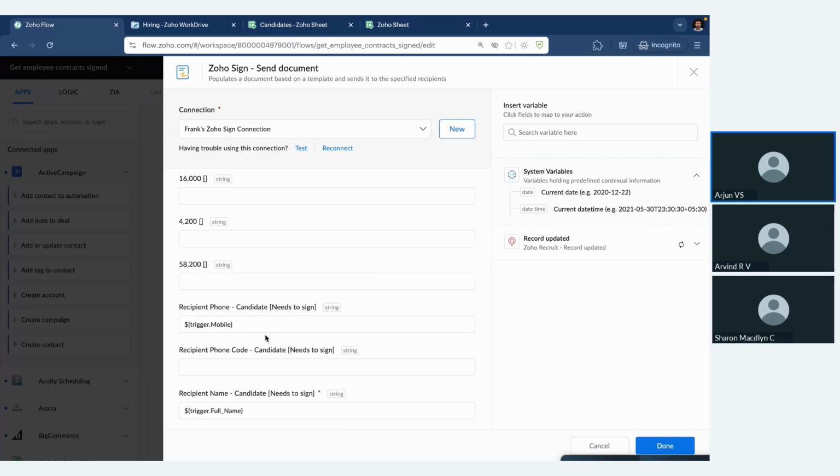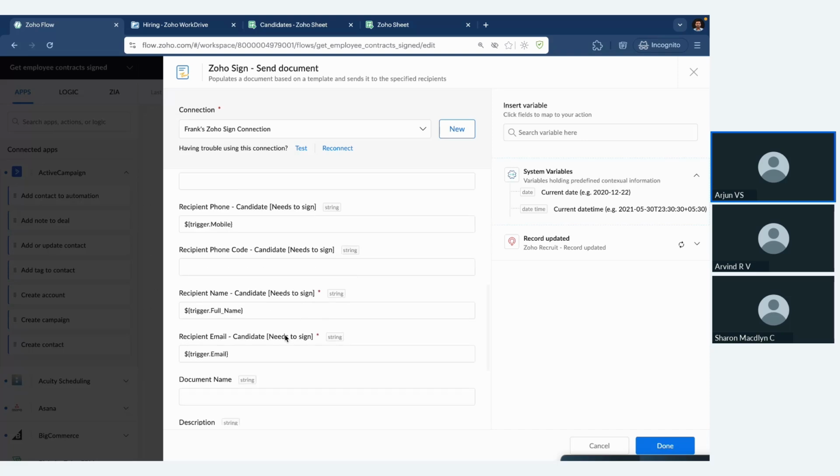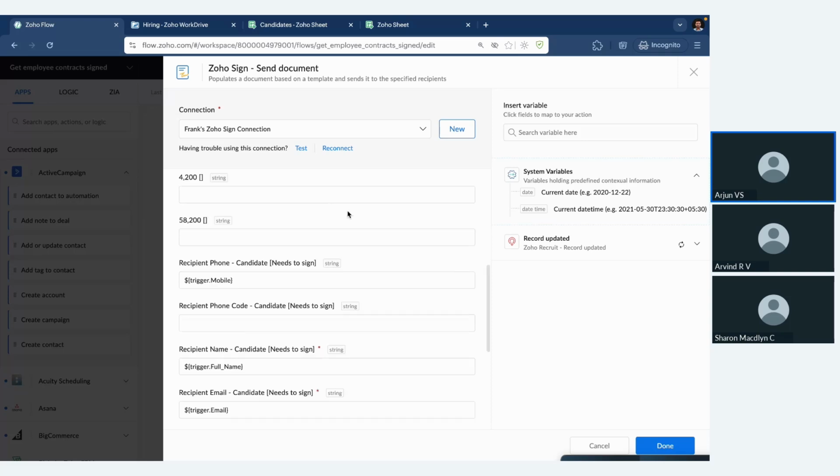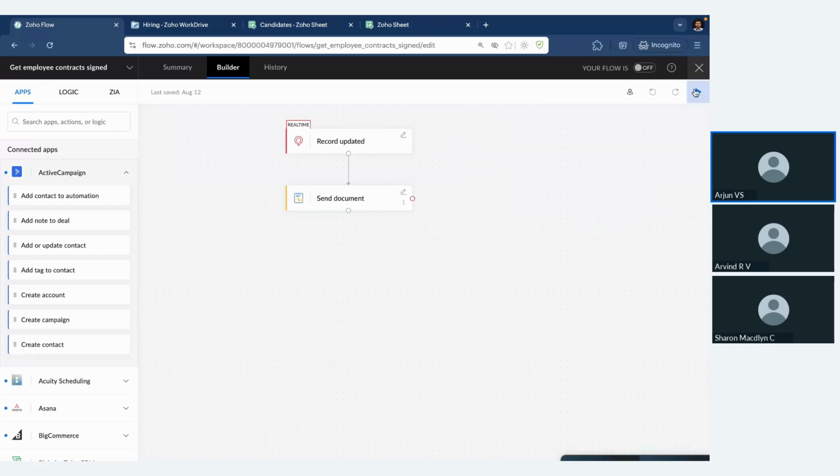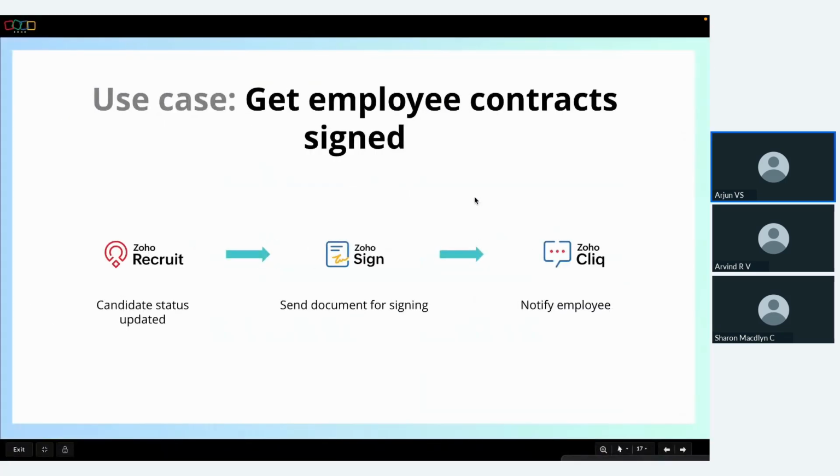So all I need to do is to map details like the recipient's phone, their name, and so on. And all of that will be available in the action configuration box here. So this is how easy it is to build all these different flows, right? We'll just look at a few more examples.